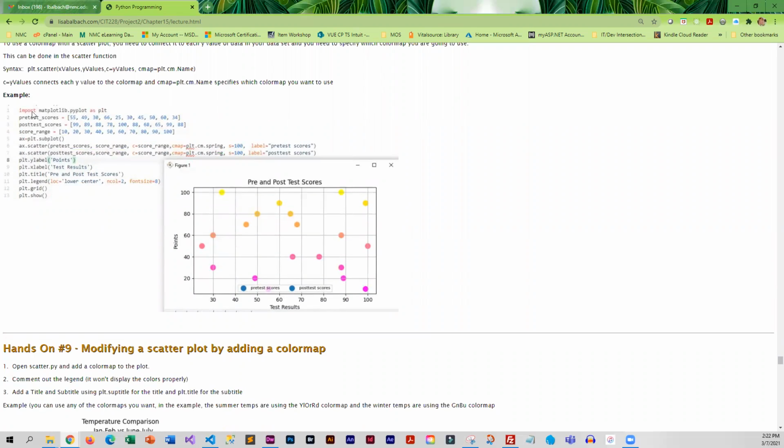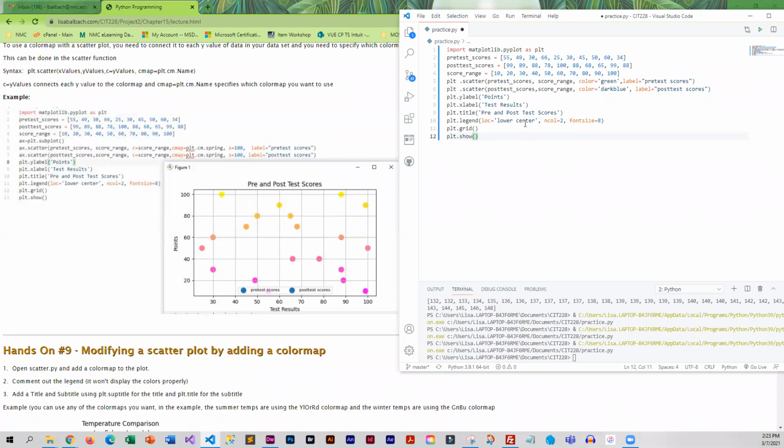So to use this, this is that test score example that we were looking at earlier. Let's see if I can pull this example up. Okay, so here's that test score example that we were looking at with our scatter plot.